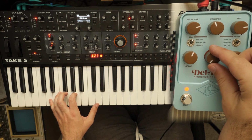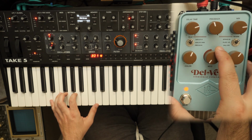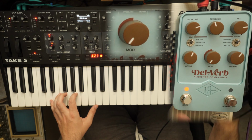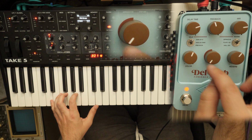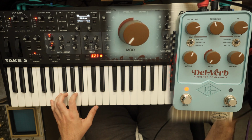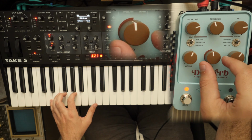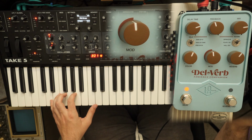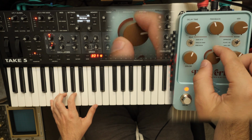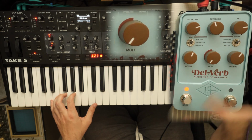The way mod works on the tape delay, I'll get a closer picture if you can't quite see it on the zoomed in bit of the camera, but it's 4K. Should look pretty good, huh? So the way the modulation parameter works on all these, you've got the full sweep of two separate parameters. Okay, so it's modulation amount, but all the way to the left from 0 until noon here is modulation amount on new old stock tape. And from just past noon to 100%, that is no modulation to full modulation on old tape. So let me demonstrate.